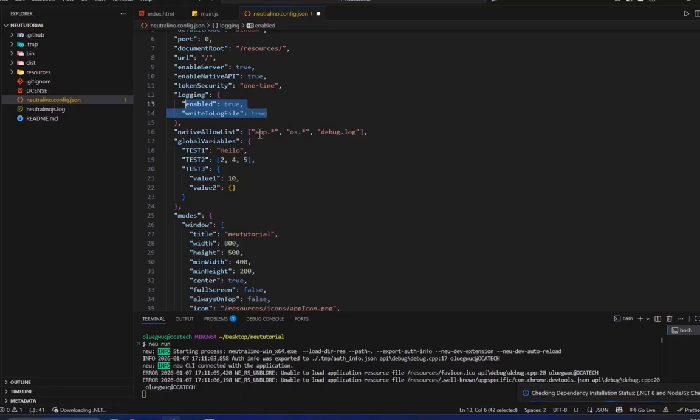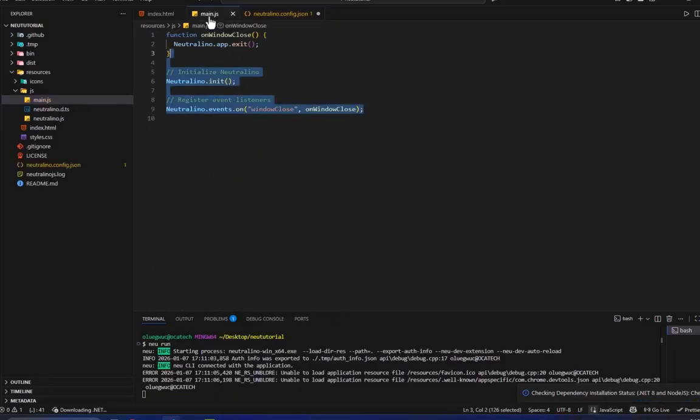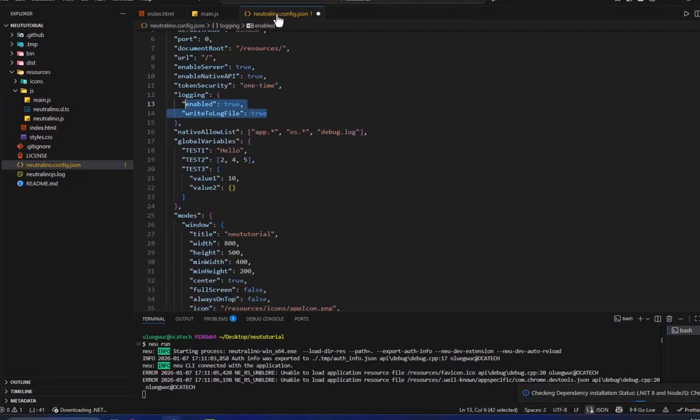Now, this app API enables you to access neutralino.app.exit. You can see because it is enabled. If app is removed from that list, you cannot access the exit method. So any API you want to allow in your application, you need to insert inside the allow list.